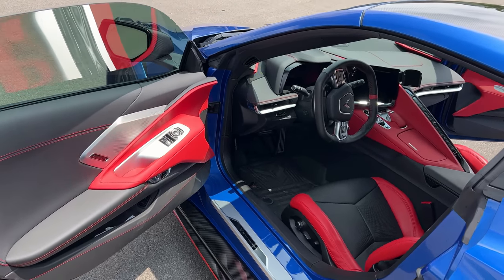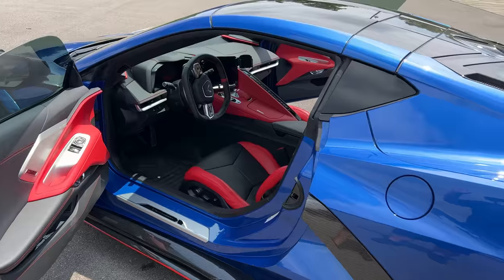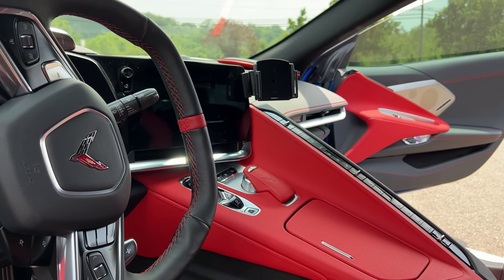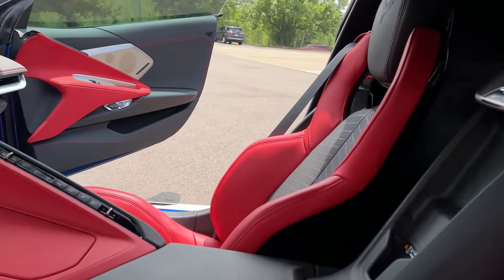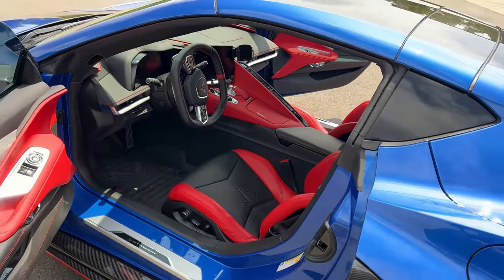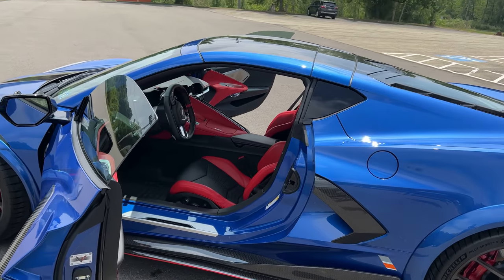We're going to take a quick look at the interior. There's not much different in here, but I wanted to show you quickly because it really does jive well with the outside just because of the color combination. I like the black and red interior — with the blue, it gives it that kind of Superman-esque look. What I really wanted to point out in here is he just recently got the ProClip. They are absolutely awesome — a great place to put your phone. The interior is not really touched much by Nowiki, but I don't think you really need to touch a whole lot in there to make it awesome. These are carbon fiber all the way through — pretty cool.